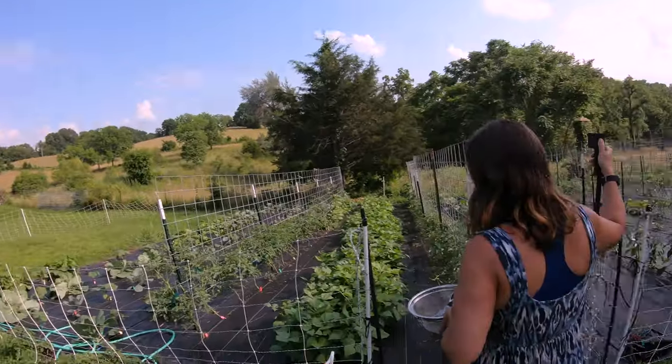This is pretty exciting. Our very first harvest here at Simple Moon Farm.